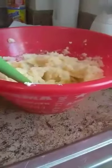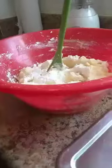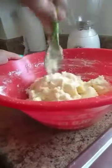Now we're gonna put a little bit of cornstarch in our mixture. Don't put a lot, guys. Just a little bit. And all right, guys. Now that we just put the cornstarch, we're gonna stir it. This is what we're looking for, guys. A dough consistency. We're not looking for mashed potatoes. We're looking for dough consistency.